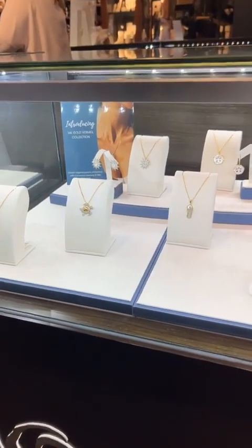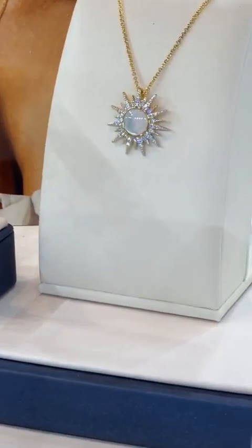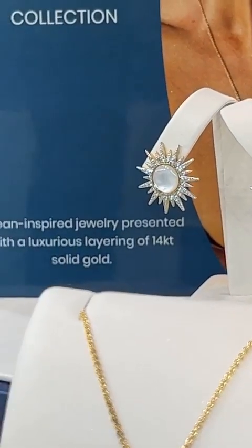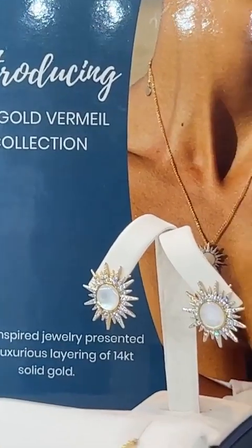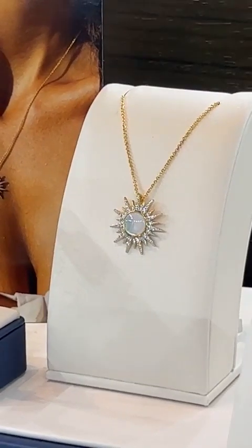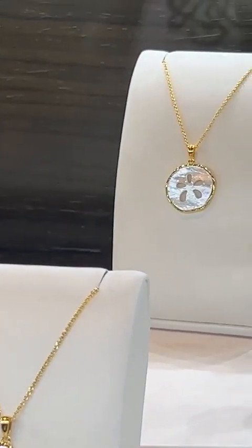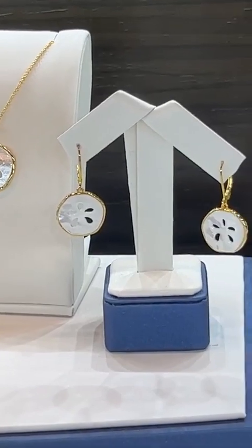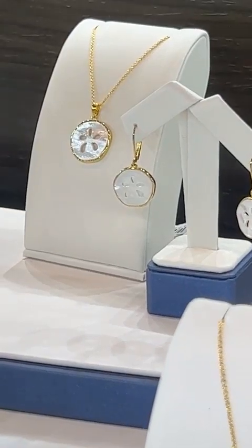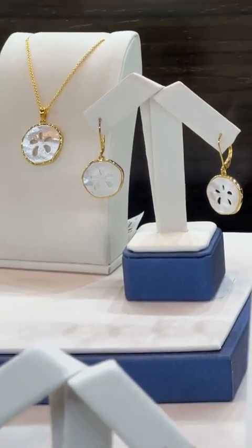One of my favorite pieces is the sun — it has done exceptionally well. You have that bright smiling face, the nice rays coming out of the sun, and then right in the center, the mother of pearl, which really softens up the look against the 14 karat gold. We started off the pendant with these gorgeous studs, which really give brightness and vibrancy to the piece itself. It's phenomenal. And then right beside the sun, again using the mother of pearl to its natural look, we have the sand dollar. Very organic feel here — each and every piece, the mother of pearl is inlaid into the circle for the sand dollar. Looks very organic, not a true circle, but more exactly what you'd expect to see a sand dollar on the beach.